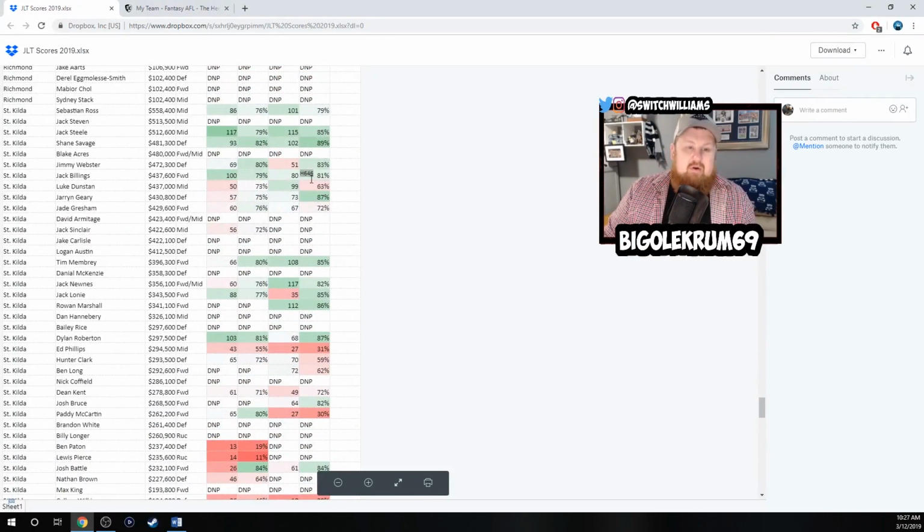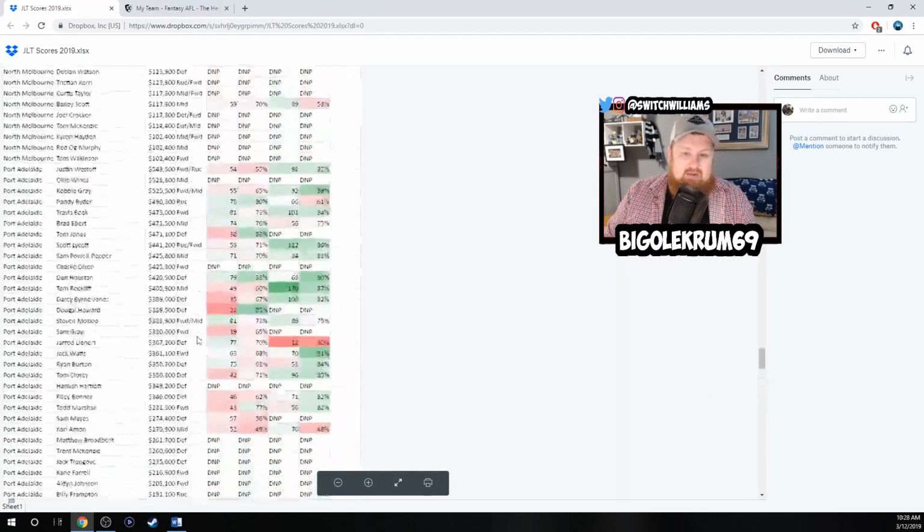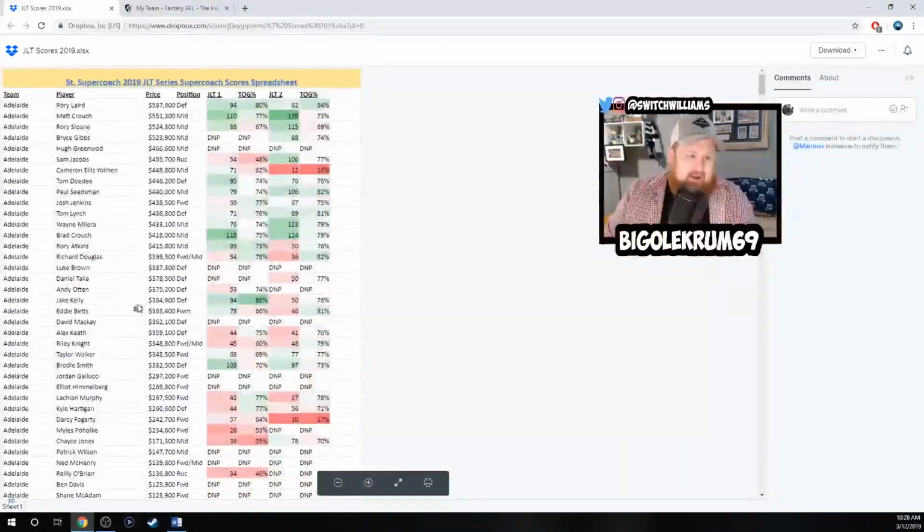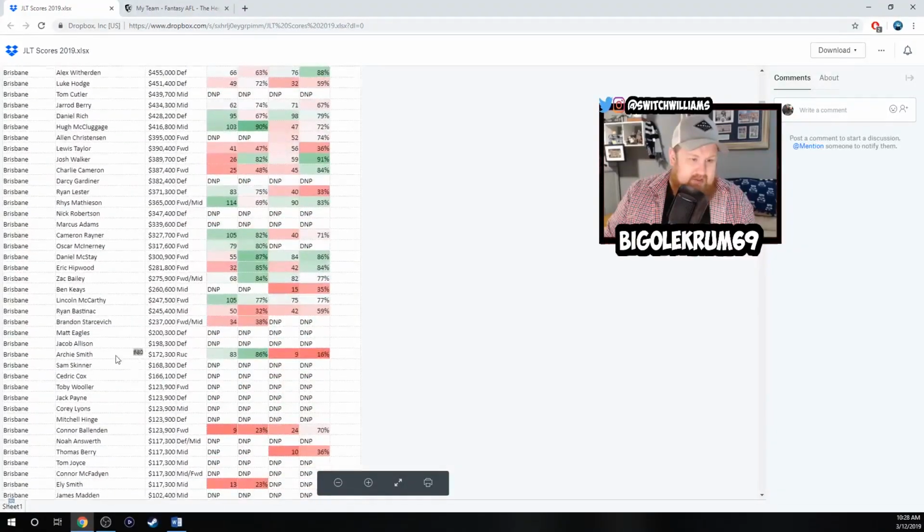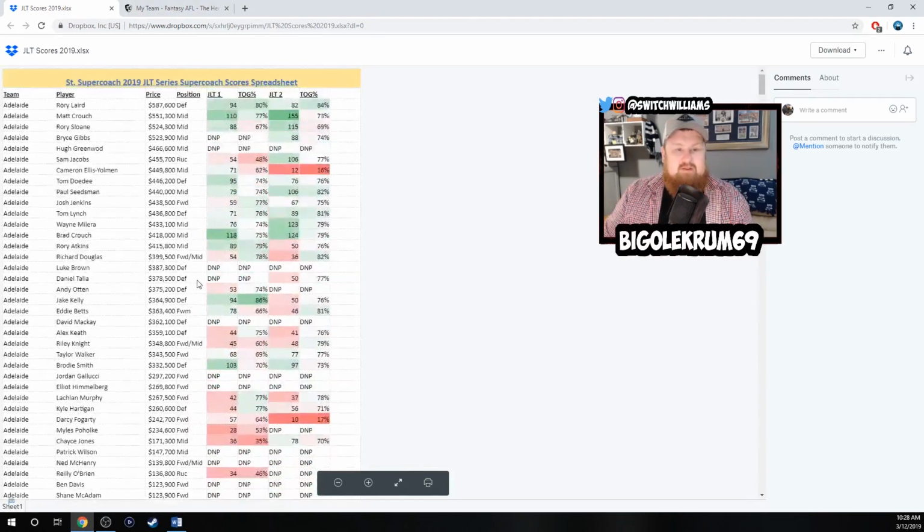Very likely, Cam Burnier, 100 in the first, 80 in the second. Cheap option. Burned everyone last year. Could do it again. And this other guy who I like and is a cheap option from Brisbane is Lincoln McCarthy. 105 in the first one off 77% and 75 in the second one off 77%. He is classed as a forward, but he's playing midfield time, plus he's a tackle machine. There's a lot of expensive rookies at the moment. That's why I'm looking at these cheap mid options, because they're kind of proven to get better scores than your rookies, and I'm willing to spend that extra bit of money.